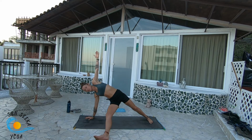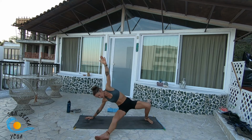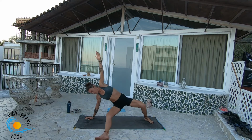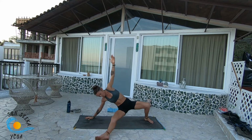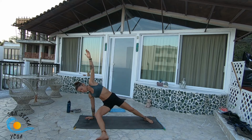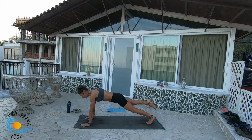And you could stay here, or you could work with bending into both legs, just getting some mobility into the hips. And then plant that left hand, shoot it back, single leg plank, inhale.